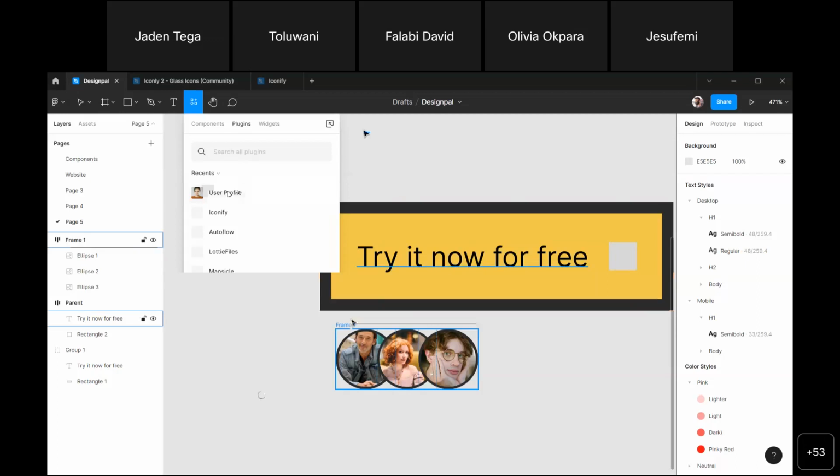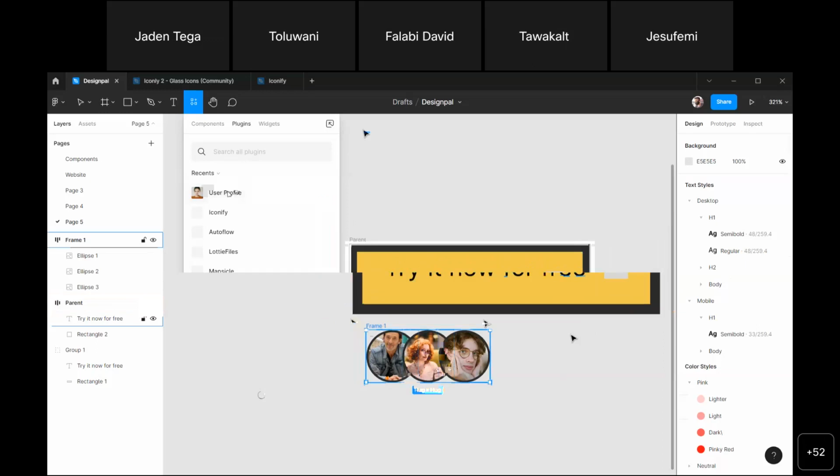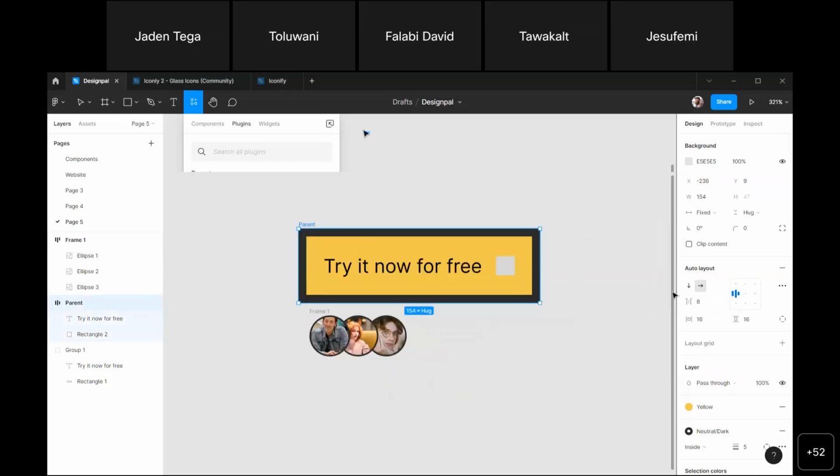You can play around with the auto layout setting. It's quite confusing. Say for example, I'm gonna call for now.